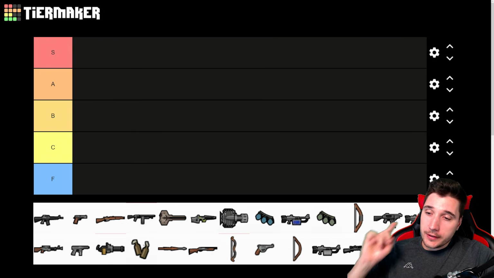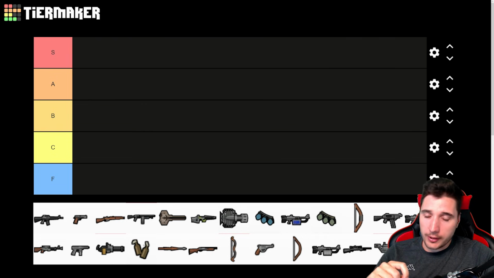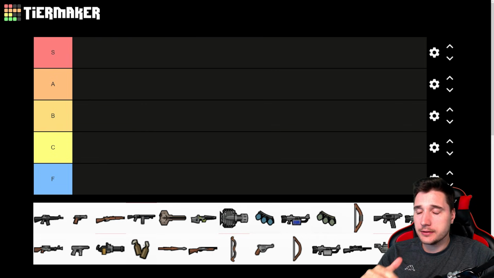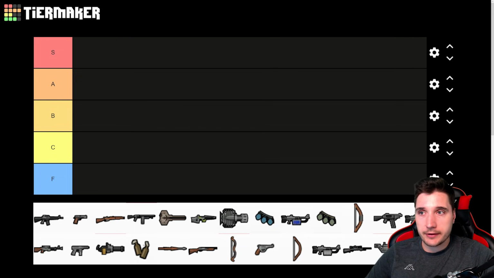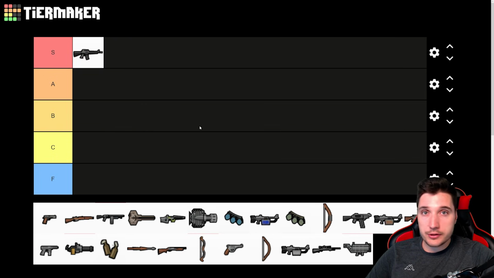So let's begin. First on the list we have the assault rifle. Assault rifle is a great, amazing all-around weapon from early to late game. You can use it basically against everything. It's got a decent range, decent damage, decent armor penetration, and it's pretty fast. It's a great all-around weapon that people can use, and for that, assault rifle goes into S tier.